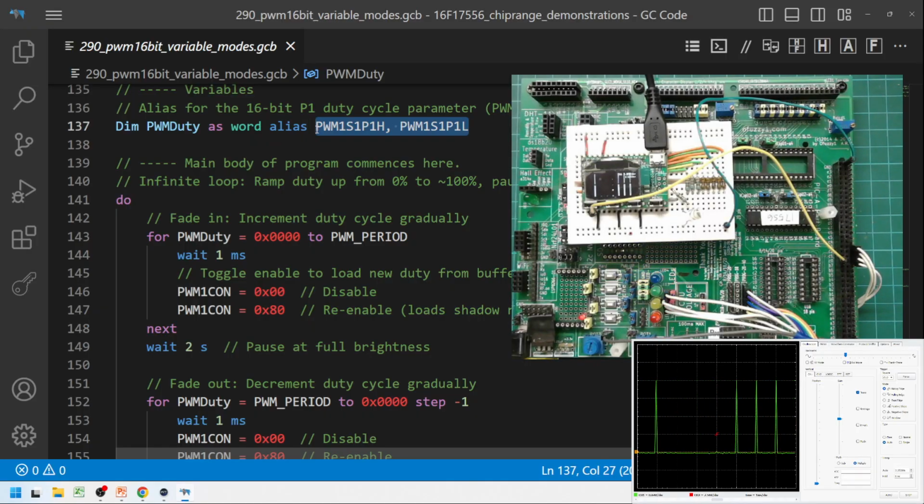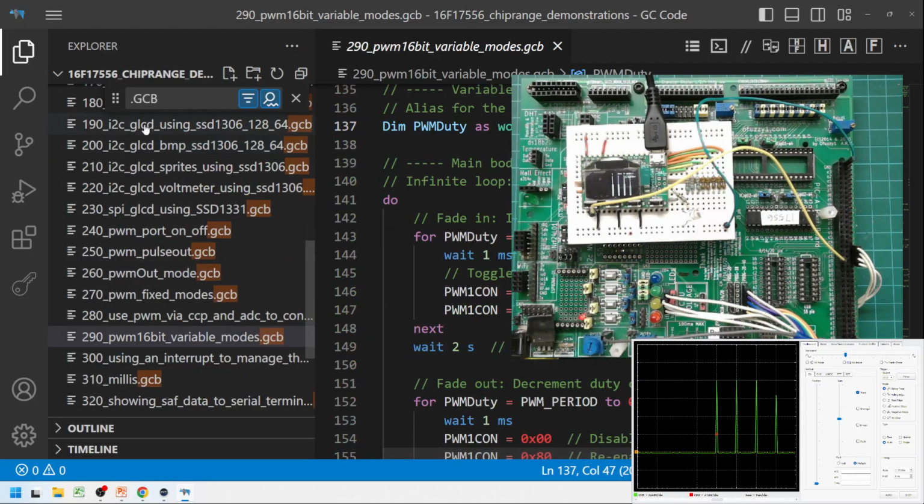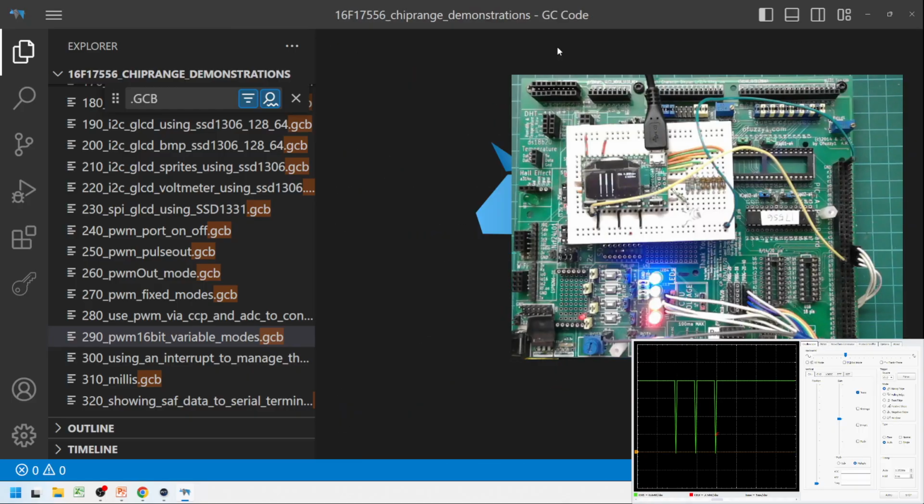So you can actually create a dimension, a variable, as a word, and you can point it at two registers, which means that you don't have the complexity because it's writing directly to the registers. So as you change the for next loop, the magic of the duty cycle changing occurs. 16-bit. Fantastic. Let me shut that down.